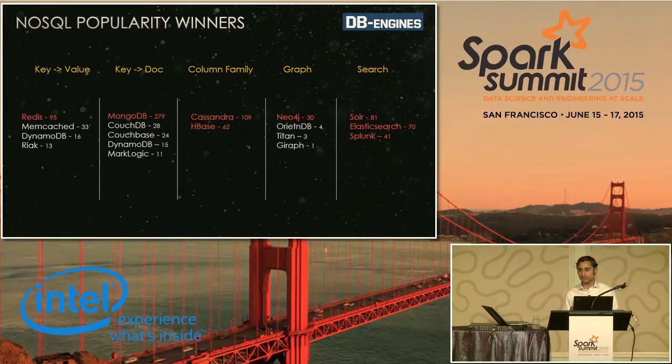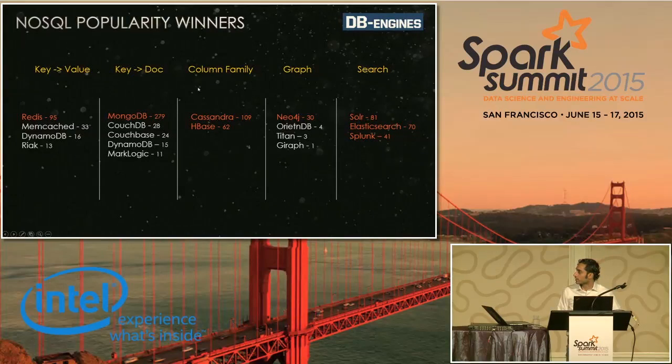So DB popularity is not looking at the actual adoption of these systems, but at other things, like which names show up more on discussion boards, like Stack Overflow. So if you look at it like that, I'd recommend that if you're going to use NoSQL, the first thing to do is decide what type of NoSQL system you need. Do you need a key value or a key document, a column family, a graph, or more of a search engine type of system?